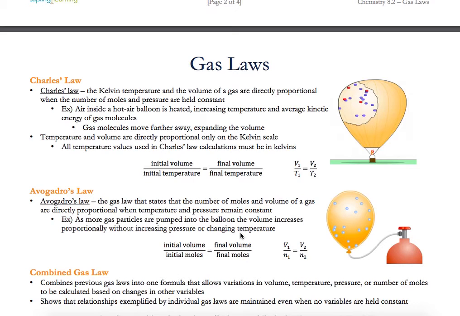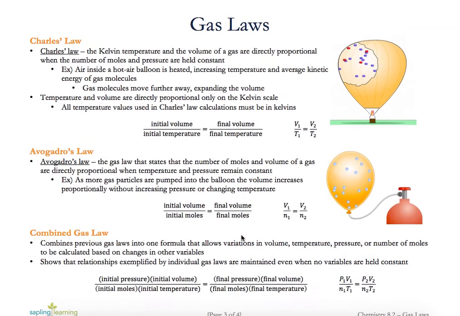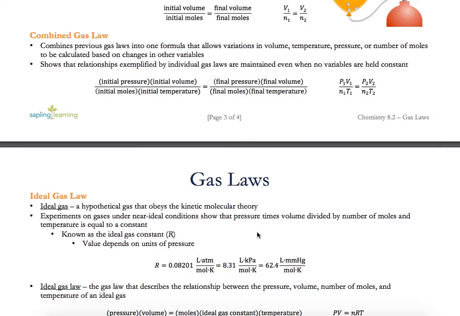Avogadro's law is not one that we included directly in this particular unit, so I'm going to skip past that one. The combined gas law is sort of your one-stop shopping for gas laws, where you've put together pressure, volume, temperature in your initial conditions and your final conditions. I have excluded from this particular unit including moles in this calculation also. So we've been using P1V1 over T1 equals P2V2 over T2 and just keeping number of moles the same.